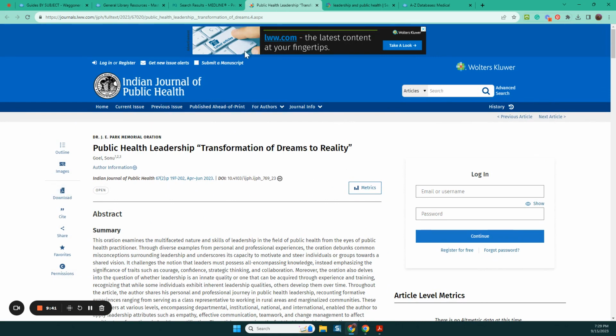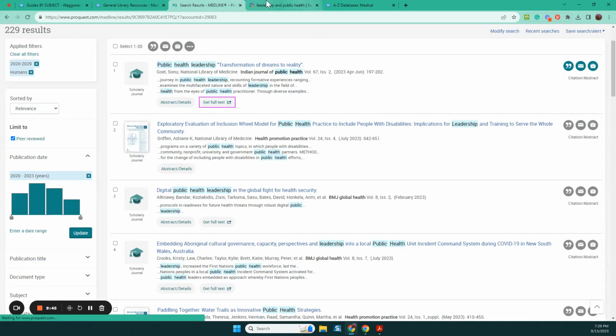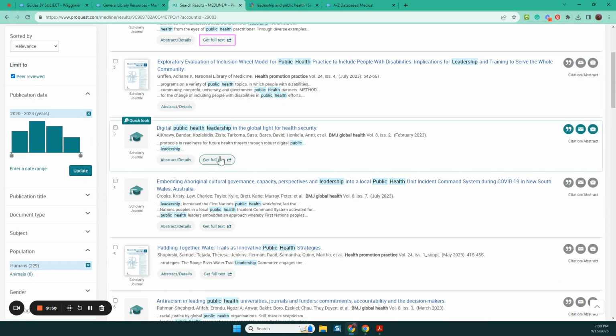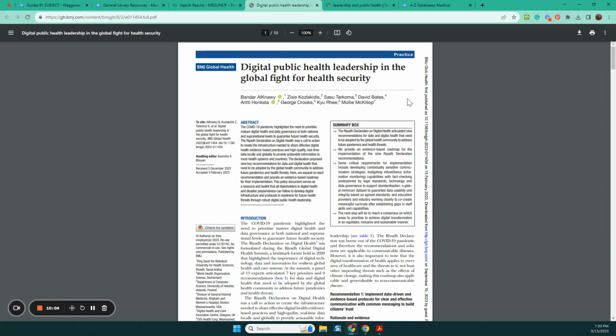If you're at a publisher site and they want you to pay, say, $30 or more for the article, what are you going to do? You're going to use our interlibrary loan. Please don't pay money, but let the library order materials for you at no cost, okay? Some of these may also go to PubMed Central, or they will, as I said before, just open as a PDF where you can download it, okay?